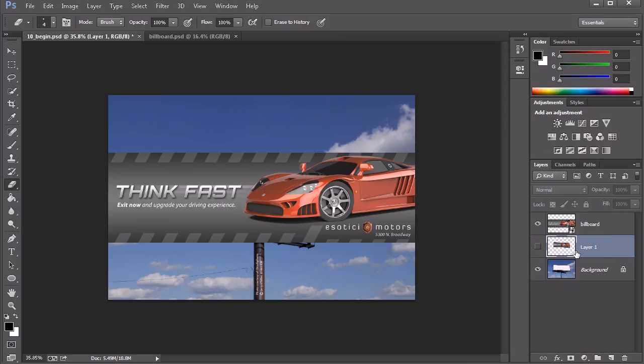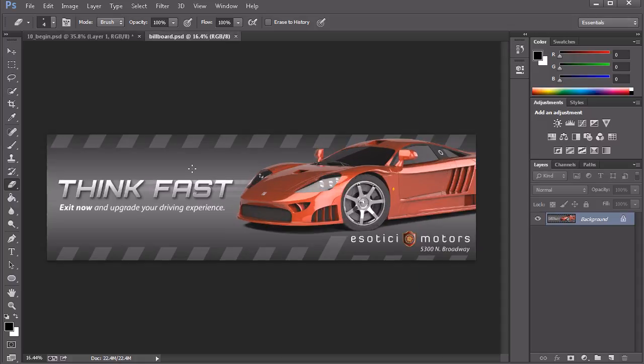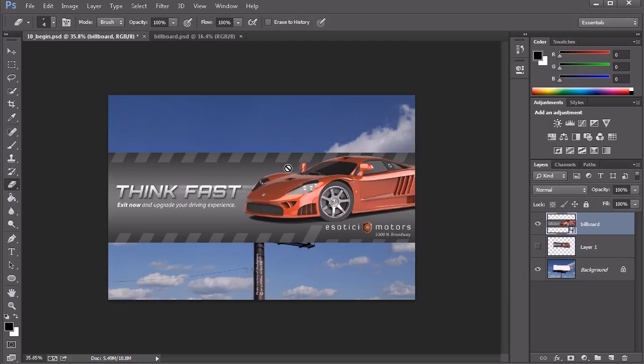Now, it doesn't do us much good to convert this layer because we've already transformed it and thus downsampled it and lost all those pixels. We could have done this before the fact, but placing this billboard file in does the exact same thing. So what's the benefit of a smart object? Well, a smart object is a special type of layer that retains all of the original source content of the image. So remember, we showed you how high of a resolution this is. Well, this smart object right here is going to retain that information.